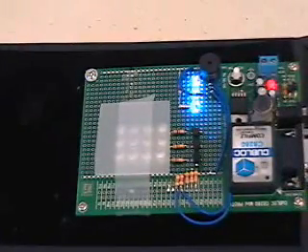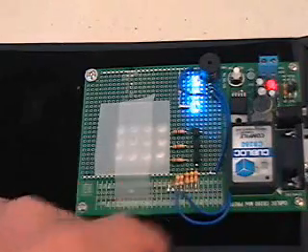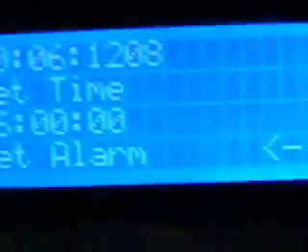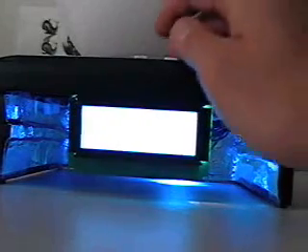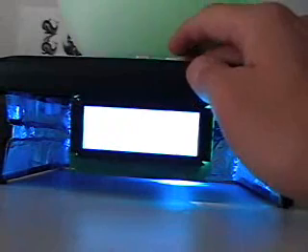We also have the LCD right here. If we get a close up, okay, we'll now look at the LCD menu configuration and also the different modes, and you can see we put a little, the high intensity lights act as a night light. We can also control this LCD to turn it off like a screensaver if we wanted to. We can go to three different modes like before we showed you.